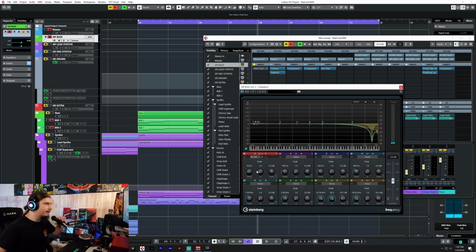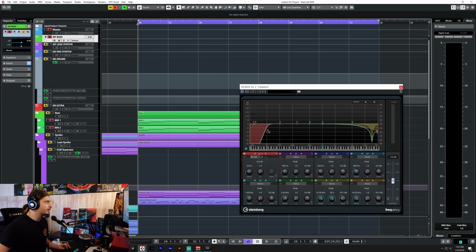Anyway, so here's what we're doing. For the low end band, we are using a mid-side EQ. We're using the mid channel, and on the mid channel, we're gonna cut the low end pretty aggressively, even a little bit of the 60 hertz where our kick hits, so that the bass and the kick don't fight too much in that low end spectrum.